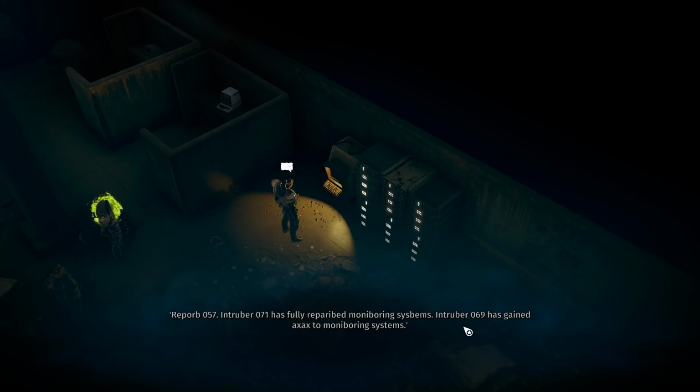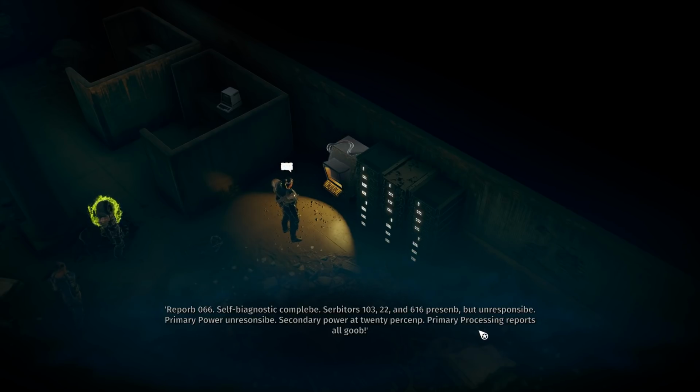Intruders 69 through 73 logged in War Room. Servitors not responding. Has fully repaired monitoring systems. Intruder 069 has gained access to monitoring systems. Report 066, self-diagnostic complete. The servitors are present but unresponsive. Primary processing reports all goob.